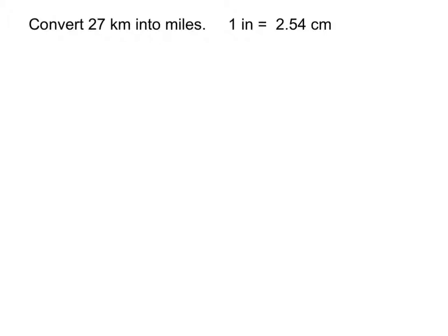As always, you start out with what you know, 27 kilometers. Well, I need to get eventually to centimeters, right? Because I'm in the metric system. How am I going to convert kilometers down to centimeters? Well, I'm going to get it into the next smallest unit. So I know that in 1 kilometer, there are 1,000 meters. That prefix kilo means 1,000. So 1 kilometer is 1,000 meters.